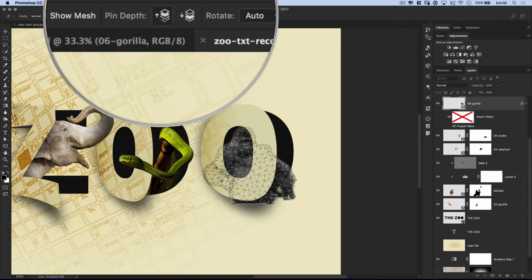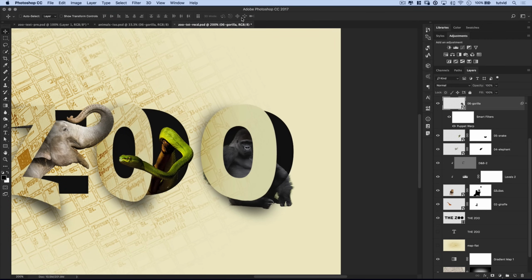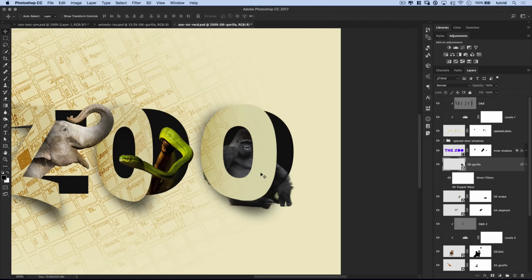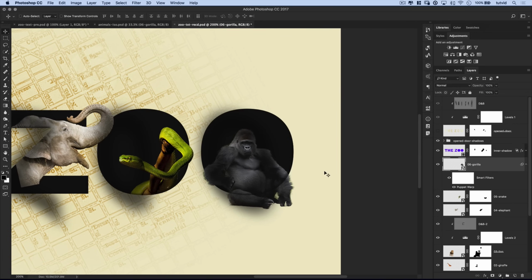Now I want to make sure the pin depth is set, so I'll click that to make sure it's pulled up above everything. And maybe I'll also place a pin over here and pull his body back down somewhat into normal position, and then I will commit this change by hitting the little check. Now, just to quickly check to make sure his hand is not hidden behind his body, I'll shut off the open door text layer, and we can see, yep, his hand is above everything. It's going to look just fine. Okay, great.